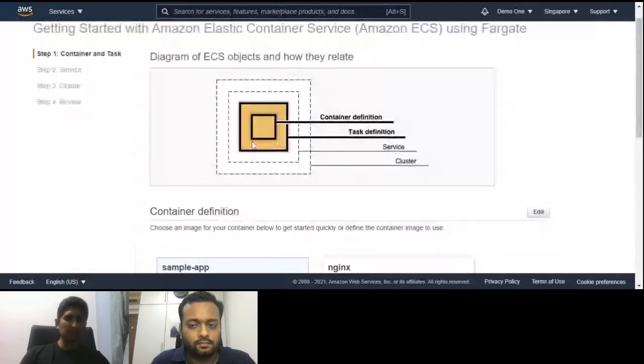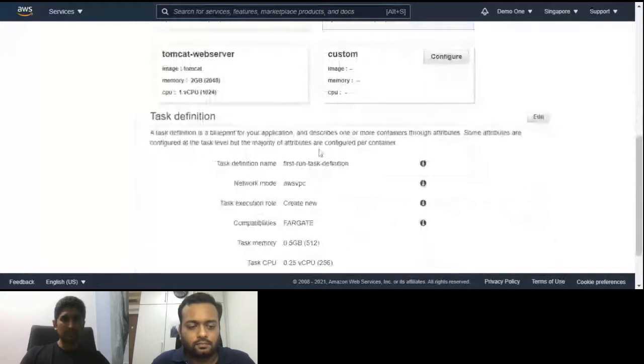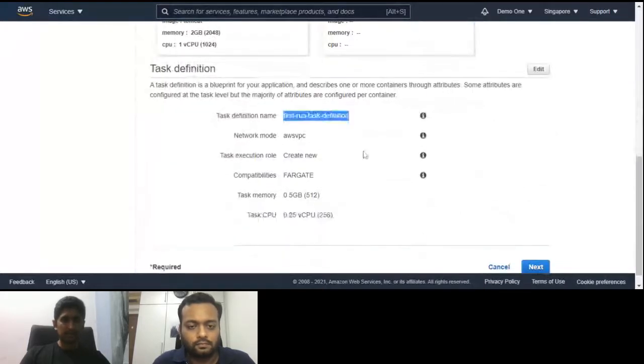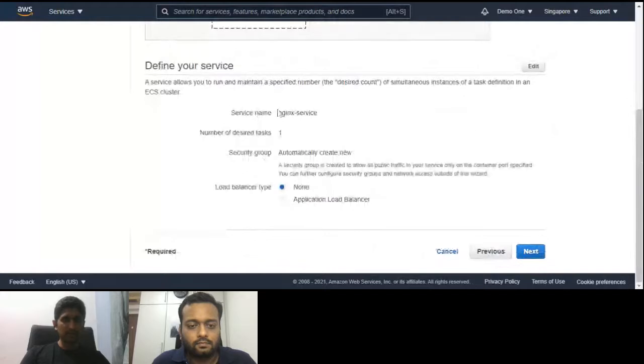So we just pick one of these sample services. Let's see, this one, I think I ran this Nginx one. This chooses the Nginx one, and it will automatically run this task definition, network modes, and all these default values. Just choose them, and it will create this service, the Nginx service. So now we are at this particular level, and it will create all the security groups and all that. I'll choose application load balancer for my traffic, and let's see, next.